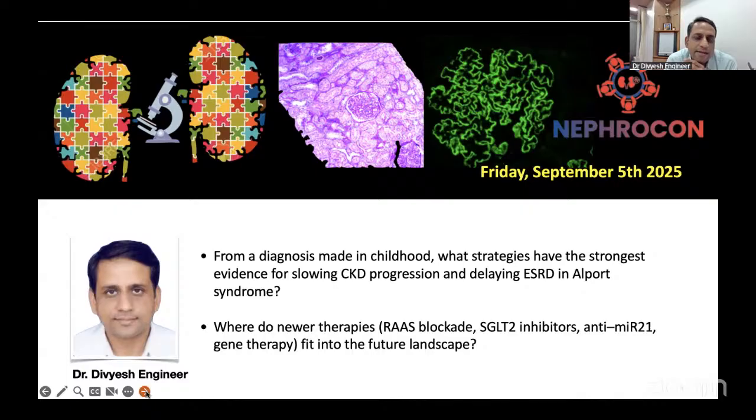So the strongest evidence from RCTs is with Ramipril therapy, and we now have some evidence with SGLT2 therapy also. They have even started the DOUBLE PRO-TECT study, a randomized controlled trial where they are going to evaluate the advantage of SGLT2 therapy in patients already on ACE inhibitor or ARB therapy. That will tell us in a better way in future.